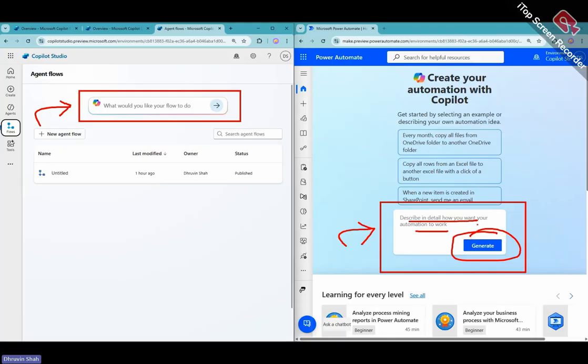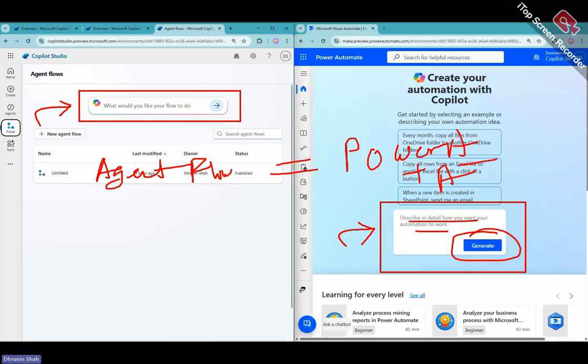Now let me tell you in simple language. I don't want to complicate this topic too much. If, as a technical person, I'm looking at these two products, I can say right now: agent flow equals Power Automate plus some more AI capability on top of that.